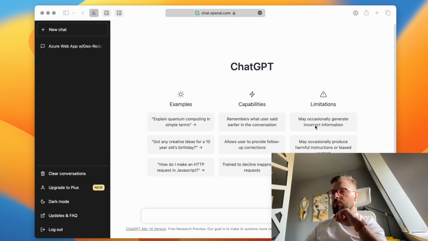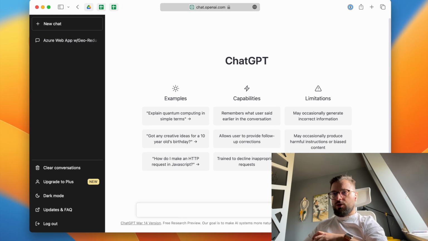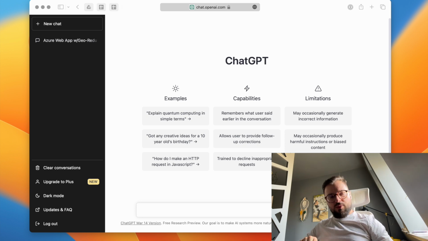Hi, probably many of you have heard about ChatGPT and the capabilities it provides, and about the recent release of ChatGPT 4.0. But basically, what is ChatGPT?